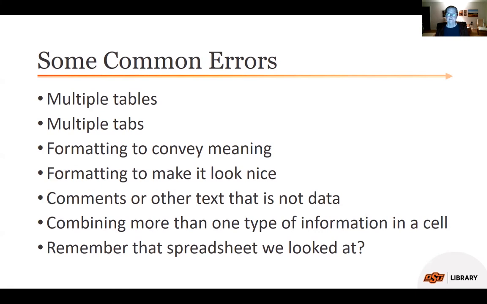Something that I have historically been very bad about is using format to convey meaning, especially highlighting cells in different colors to mean something. I would know what that meant. I might even make myself a key so that someone else reading it might know what it would mean. But software will not know what it means. It will not even see those highlights.